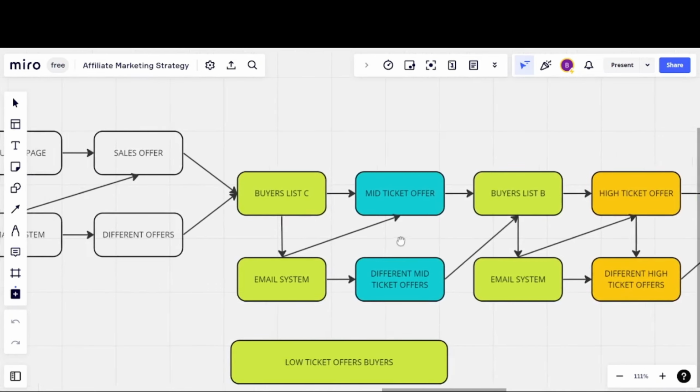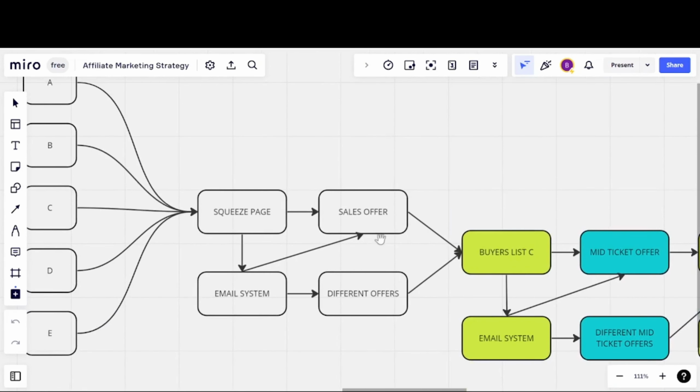Now, understand that this entire system is operated at the back end, integrated with three different platforms. The first is your funnel builder software, whereby you are building your squeeze page or your bridge page, if any. The second is your email autoresponder system. In our case, usually we use GetResponse. Again, you can refer to the link below this video in the description box for further details. And the third platform is where the marketplace is. It can be Warrior Plus, JVZoo, ClickBank, Digistore24, or even other CPA networks.